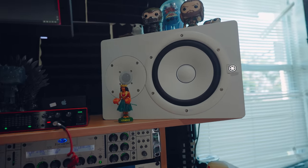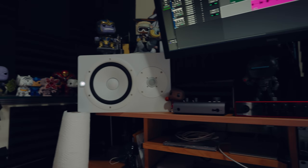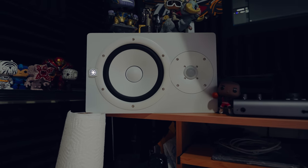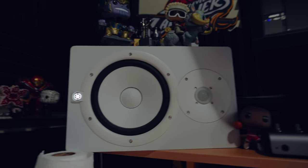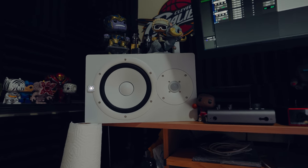Let's move on. We got the Yamahas on both sides. The Yamahas sound real good. You can get that mix to come through them things. It might not be good for everybody's ears, but it is what it is.